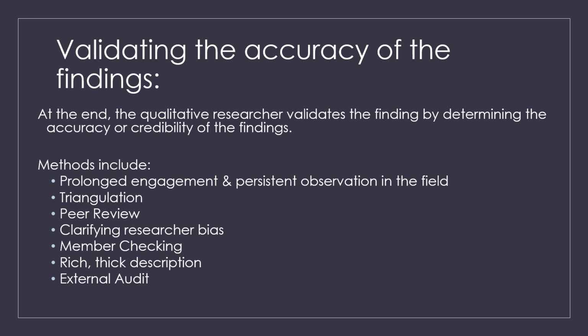4th bullet, bracketing your biases, making sure that you're very clear on what those are. Member checking. Member checking is when you go back to the participants and you ask them for clarification. This is what I thought you meant. Do you agree or disagree? Well, I disagree. What did you mean? So going back to them and asking for clarification and making sure, in essence, they're giving you the check mark, right? Yes, this is exactly what I meant. Go forward. Rich, thick description will always be my favorite phrase, and there it is.